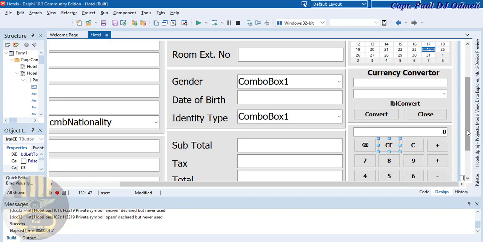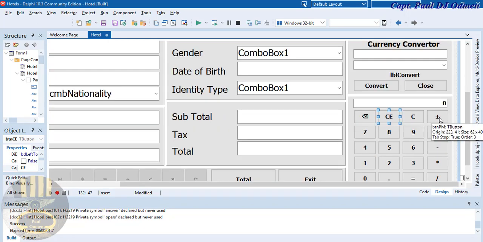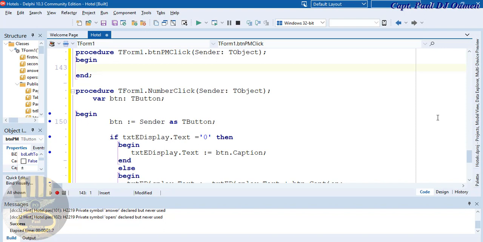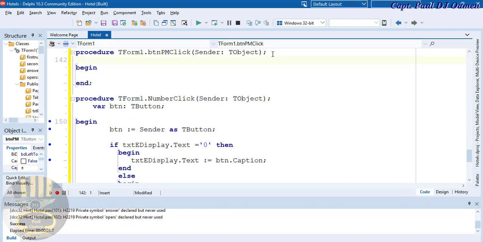Let's take care of plus minus. With the plus minus, I'm going to declare a local variable. Let's say the local variable is called plus minus. That's my local variable. Colon is, let's say, a real number.